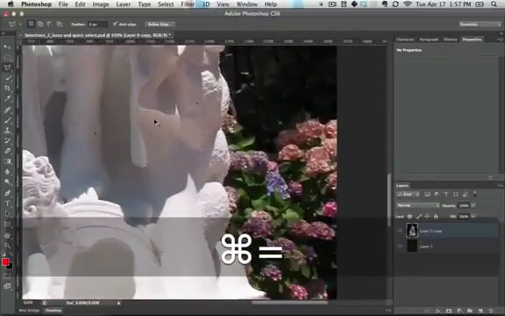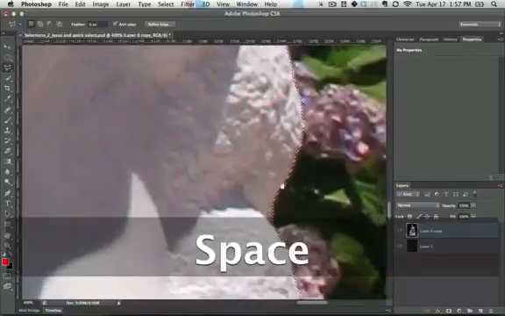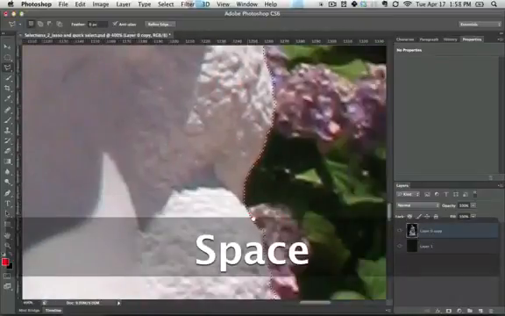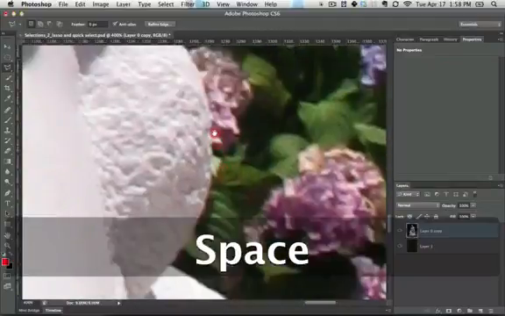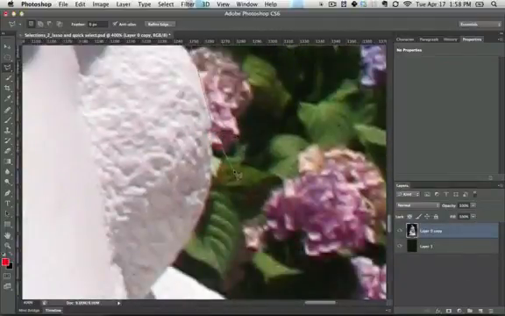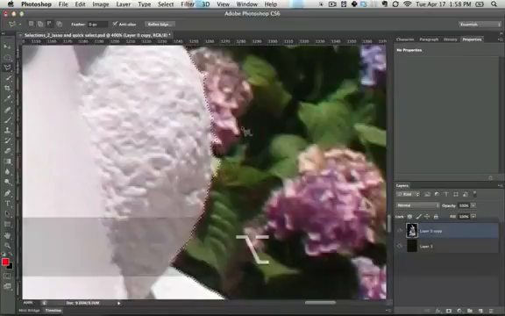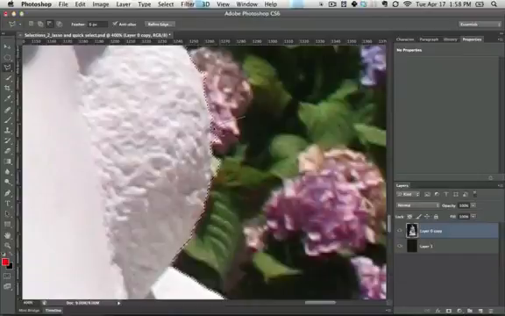So as far as technique, just zoom in a bunch, see if it's actually working on and off. So I'm just using the space bar to pan around to see where it's working and where it's not working. And I can see there's a little bit of a problem here. If you accidentally click it, you can always hit Escape to get out of it. So there's a little bit of a problem right here. I held down Alt, and now I can click these to get rid of it.